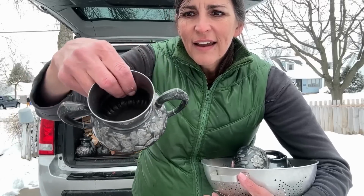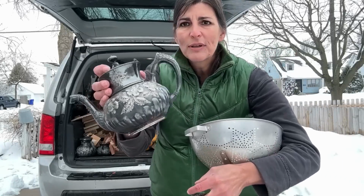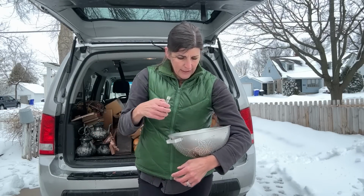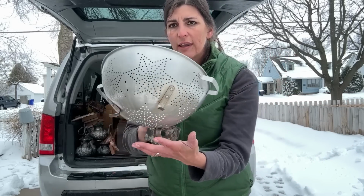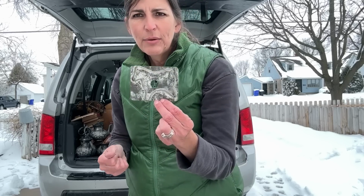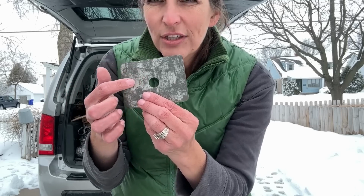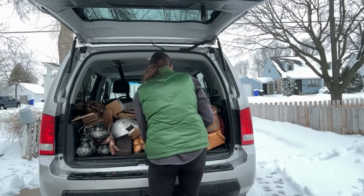More of these, this one, and another little pot. Oh my gosh, I am so excited to flip these. You have no idea. So I found 2 of them. So I thought that was kind of interesting. I'm not really sure. And some of this stuff is going to get refabbed and some I'm just going to put in as is. Like an old, I think it's a calendar is what it's called. Now this, you guys, I'm not really sure what it is, but I loved it. It's got a little either a horse or a cow. Oh, you know what? I think it actually did have a handle possibly, and it was a cookie cutter. Oh well, I think he's cute anyway.